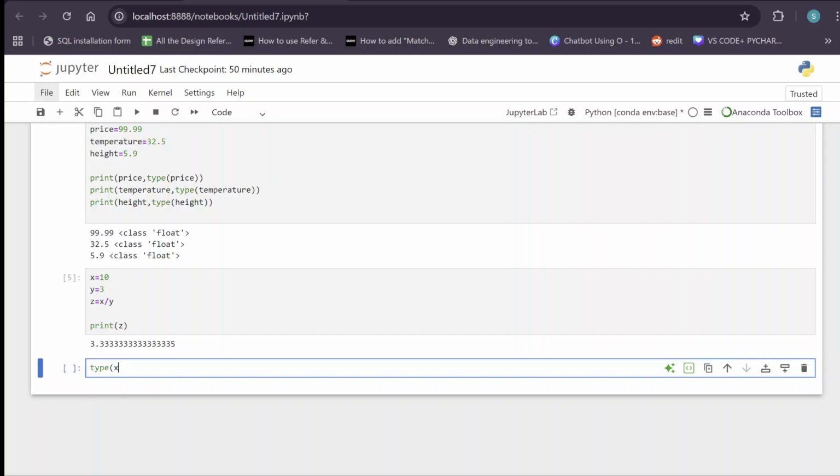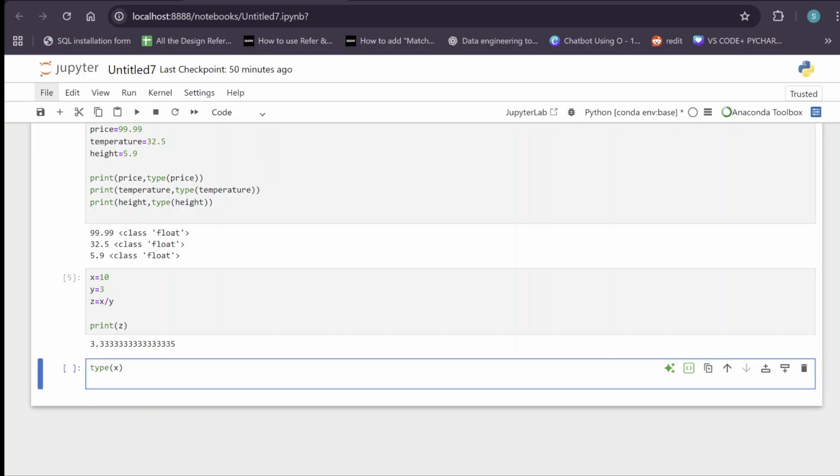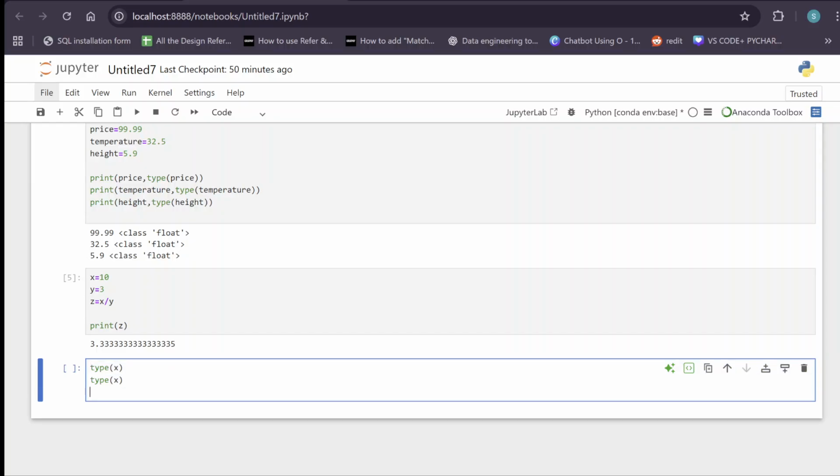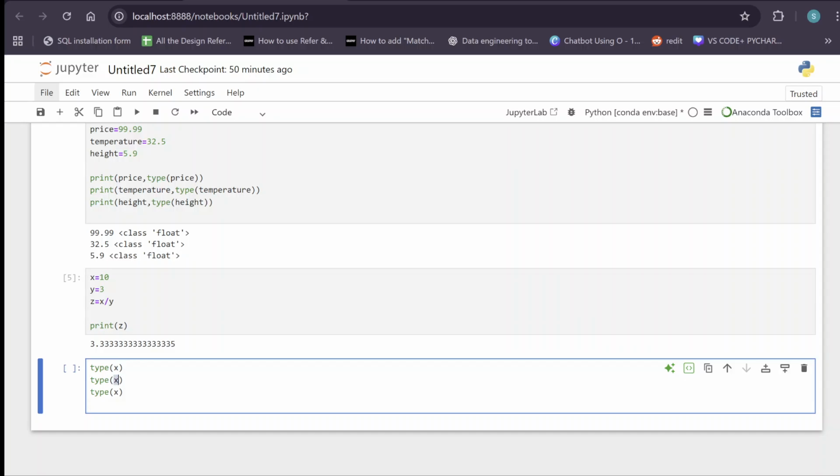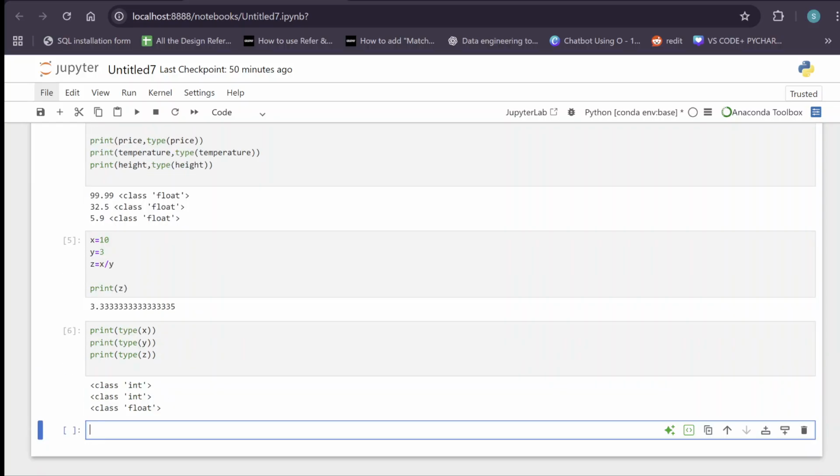Let's see type of x, type of y, type of z. We need to use print for all of these three, otherwise only the last one will get printed. I'll show that as well. See here, x is integer, y is integer, and z is float.